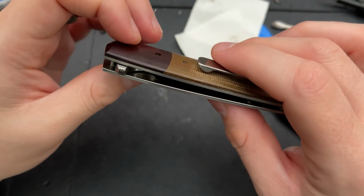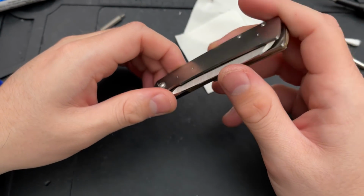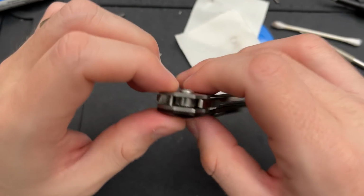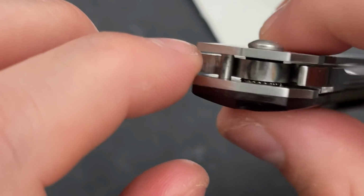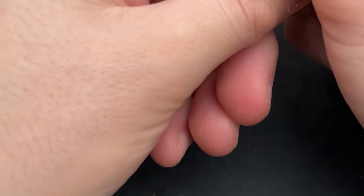Now everything seems to be roughly in position. I have a couple of questions, though, for myself that I need to ask. One of them is, are the balls still in the place they should be? And the way I answer that is by looking carefully through there and seeing that, yes, this is roughly cylindrical, the layout of the balls. The other question I have to ask myself is, are there balls on my table that should be in my pivot? And the answer appears to be no.